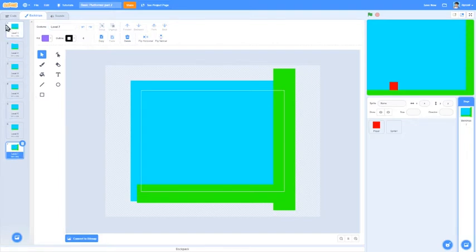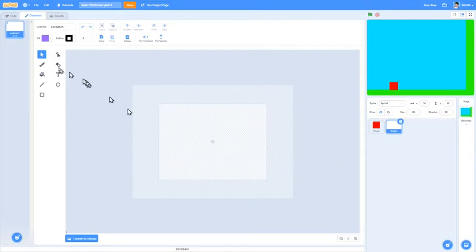You can see that there's 1, 2, 3, 4, 5, 6, 7. That is the backdrop number. I have 7 backdrops and 7 levels. So if you want to follow me, you will also need to have 7 costumes in your obstacle sprite. Let's name ours obstacles.